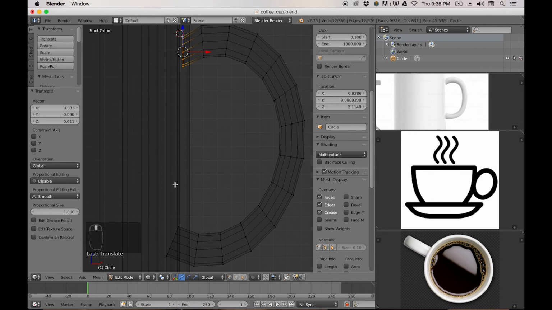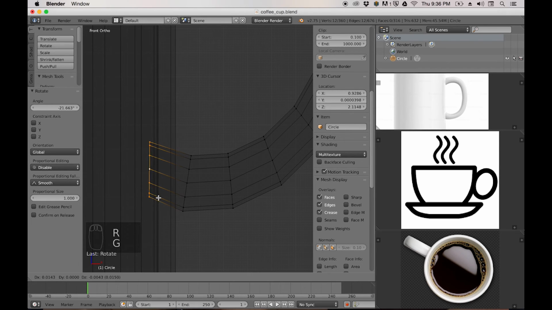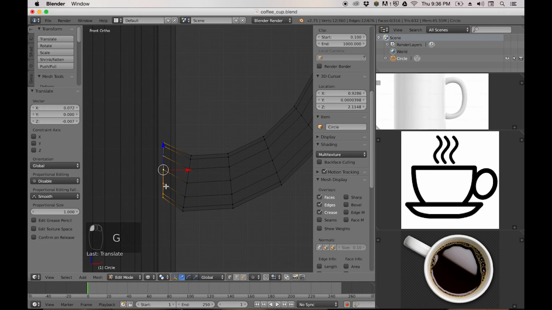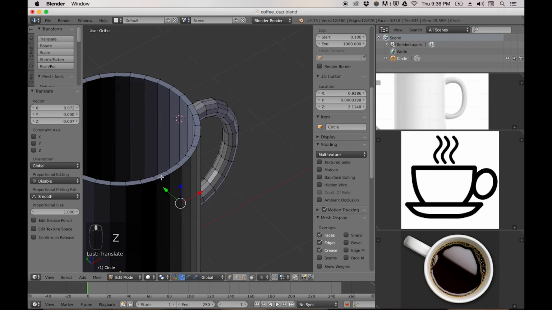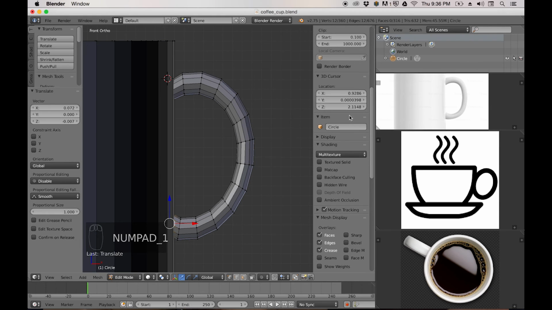Now that I know what they are, I can just jump down here, rotate into position, and drop that into the mug. Let's see if we got rid of those. Yes, we did. And so now we have time for a little bit of finesse. Check out how this handle tapers. So it's not the same thickness all the way around. It gets thicker as it approaches the wall of the mug. So thin to slightly thicker.